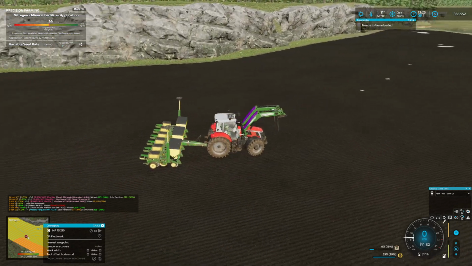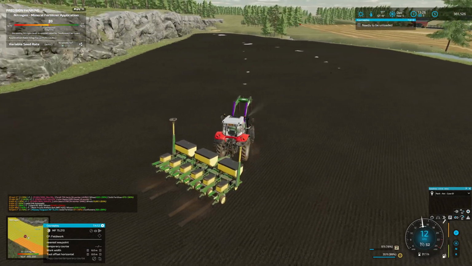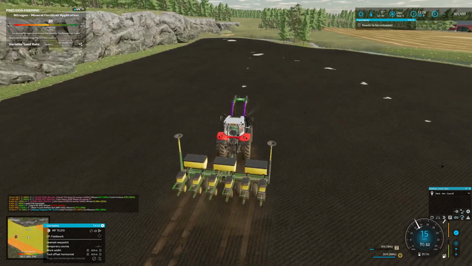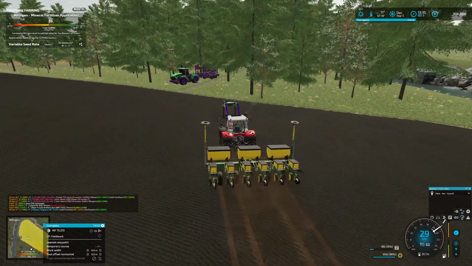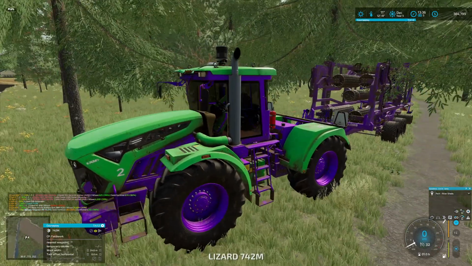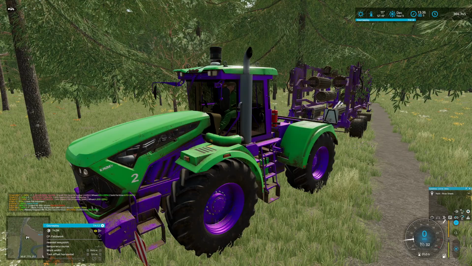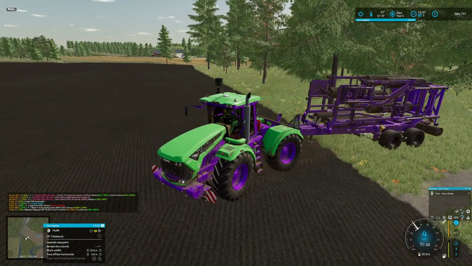Looks like most of the field got done. There's just those couple of little white spots to tidy up. Alright, he's done. Just get him off the field so I don't crash the roller into it. Our big Lizard 742. It's a nice bendy tractor that I have trouble driving.